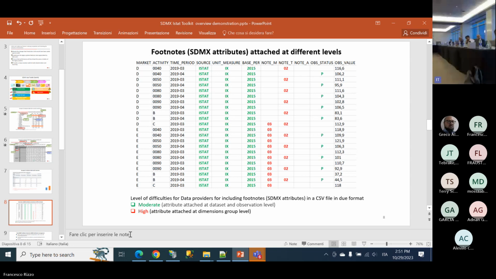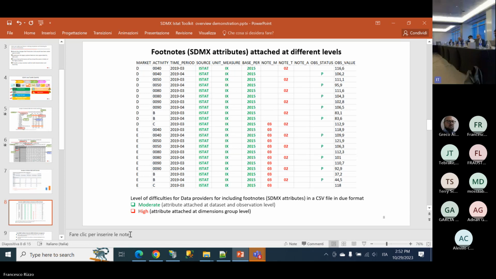Maybe with a moderate level of difficulty when footnotes are attached at the observation level. But when footnotes are attached, for example, to a specific occurrence of a specific dimension, it is very difficult to produce in the same file of the data.